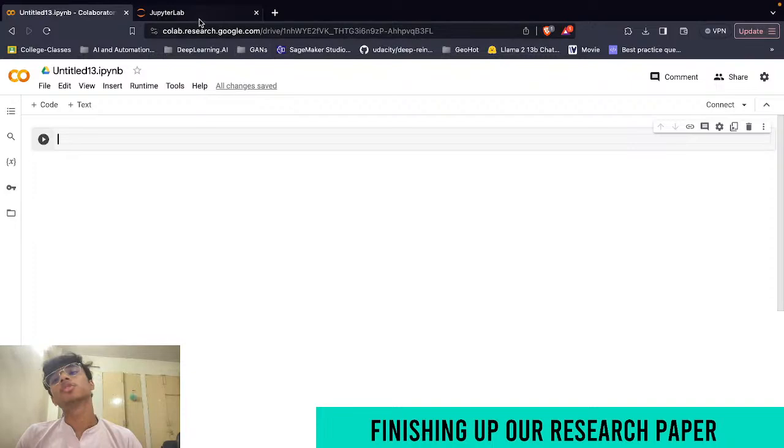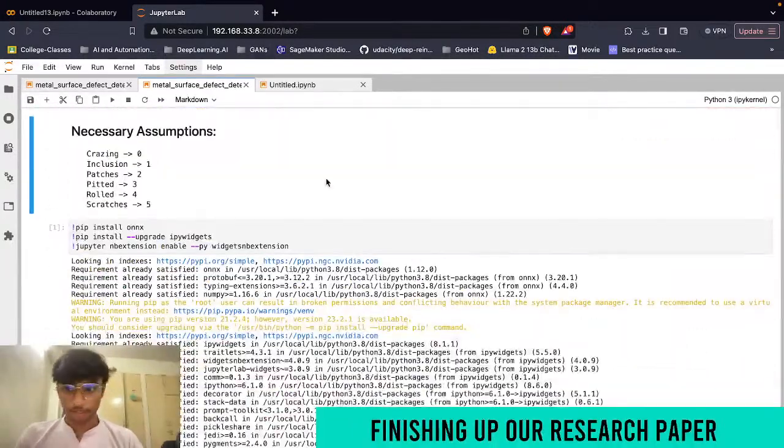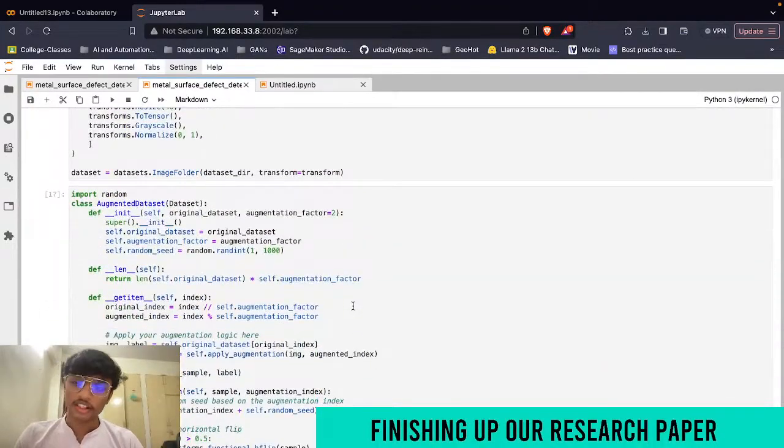So we introduced a new test, where we read a research paper, if you remember, on a metal surface detection task. That is a real mechanical engineering task that allows us to automate inspection and quality management in factories. We replicated the CNN model they used for that paper, and we wrote all of this code.